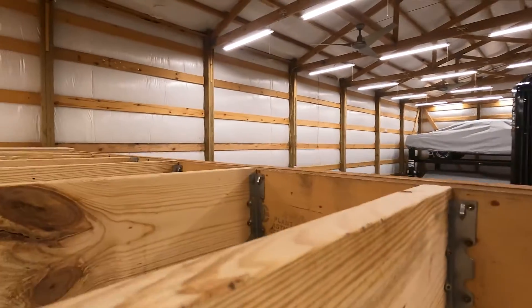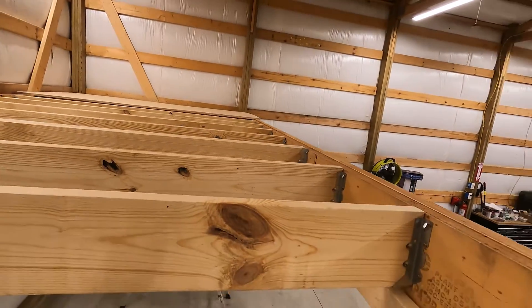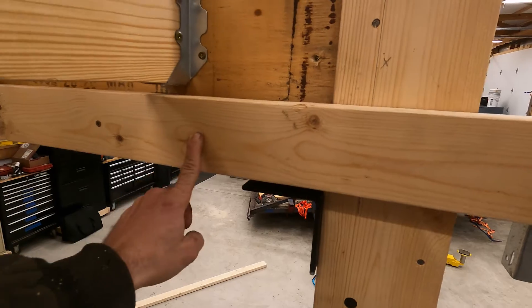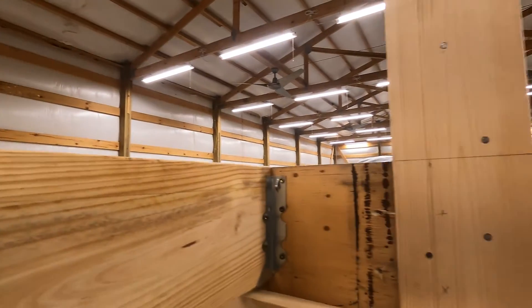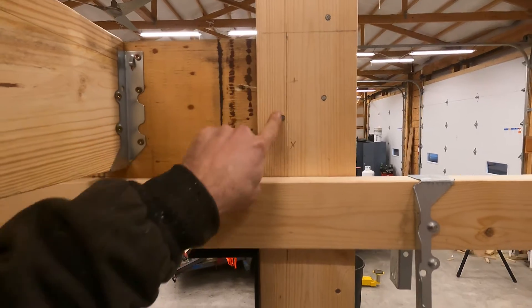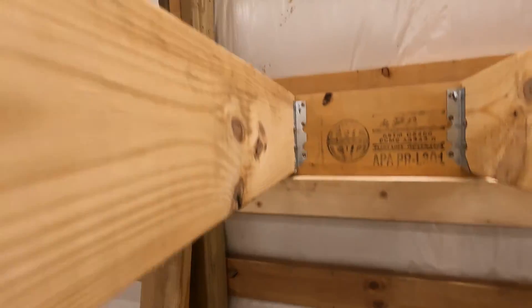Got some progress done — almost all the joists in. I was going to do the last one and show you what I came up with. I've got basically just a two-by-four up here so I can set all my two-by-tens or two-by-eights on it, stand them up, and put the hangers on. You can see I've got this marked board — it goes on the side with the X's.